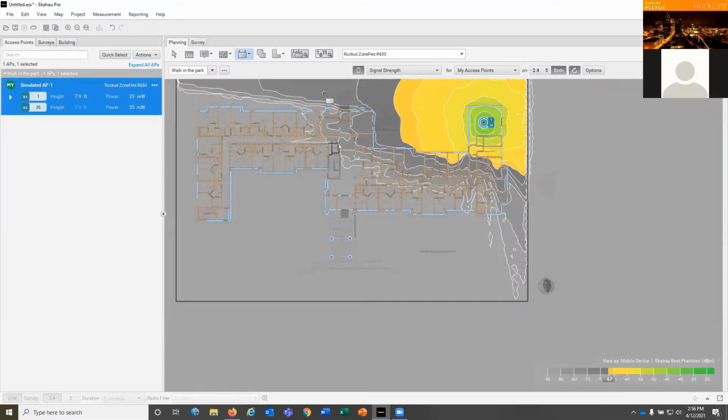And as we draw the areas around here, then that'll start showing it a little differently, modeling it a little differently. But that's some suggestions in how you could look at different power settings. And again, there's no one right way and one wrong way to do this. There's just different ways that people have done it that work for them. And this is a way that has worked for me.